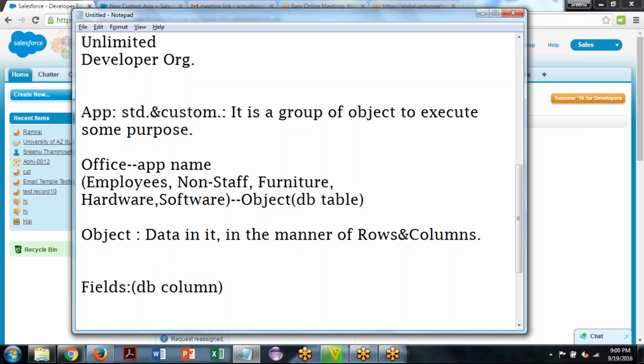So for that we have another concept, that is tab, and for every object there should be a tab, so that then only you can access the database table and all its rows and columns data records. So here data is stored in the manner of records. One record may contain many fields and their related values. Okay.